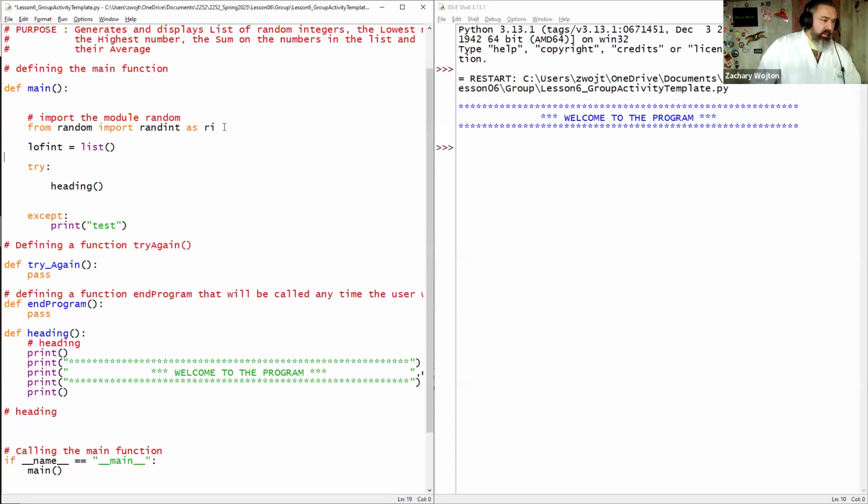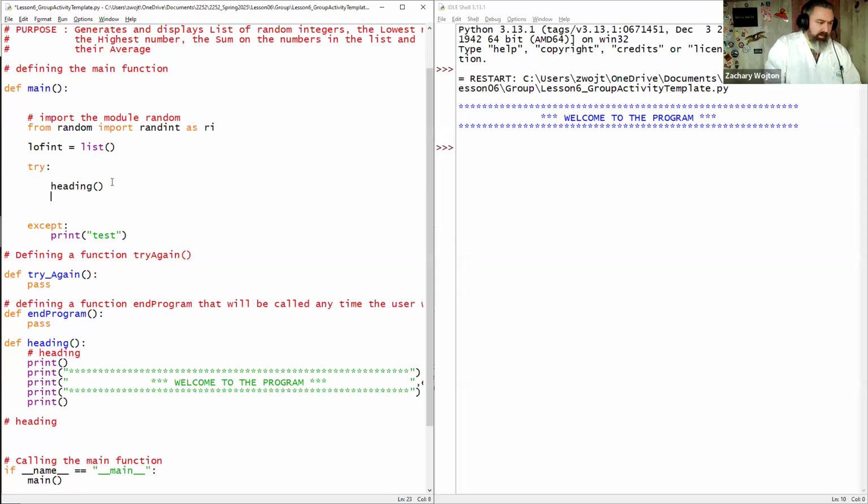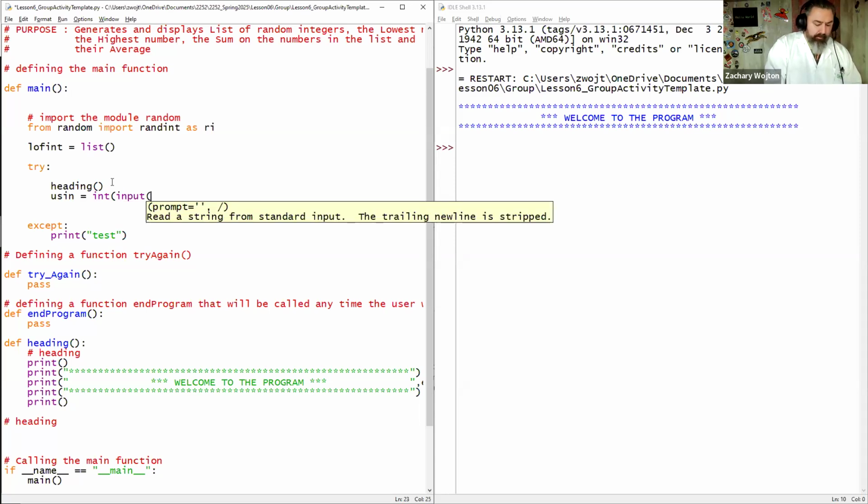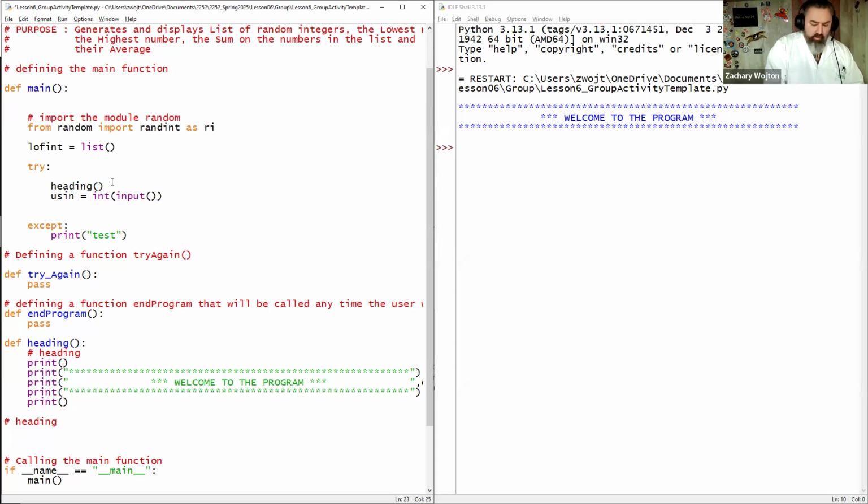And we need some user input. Got our heading. Let's go user in. And of course, this is going to be an integer, not a string. Input. And we'll say enter, what is it, between 1 and 50?